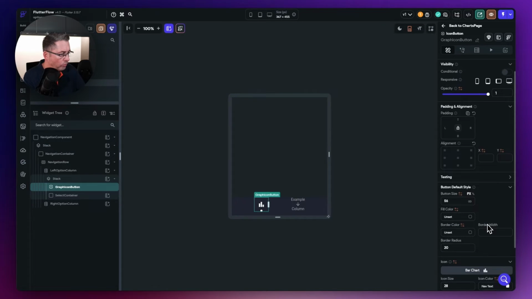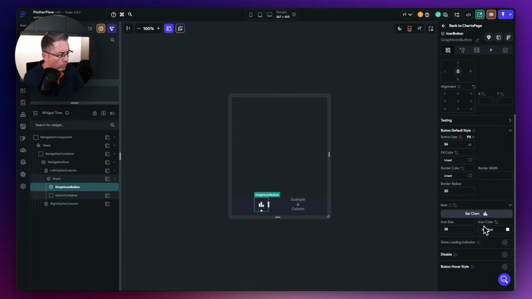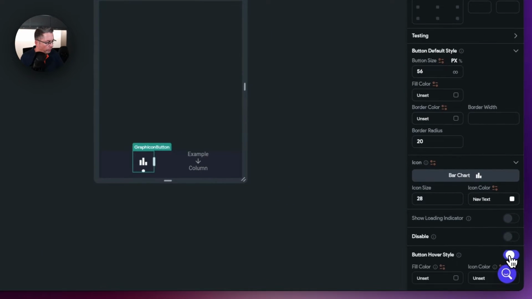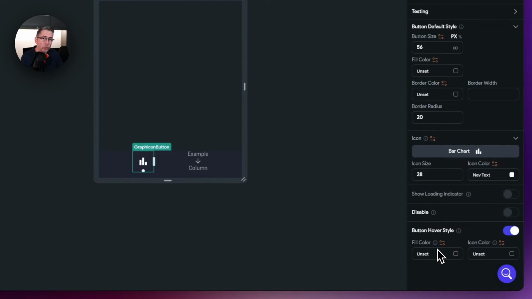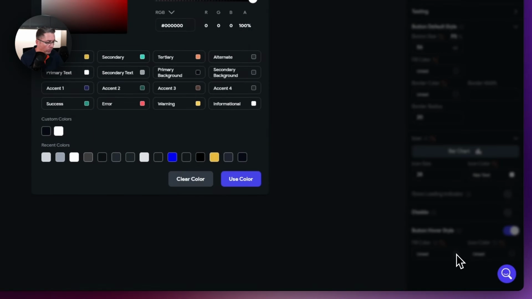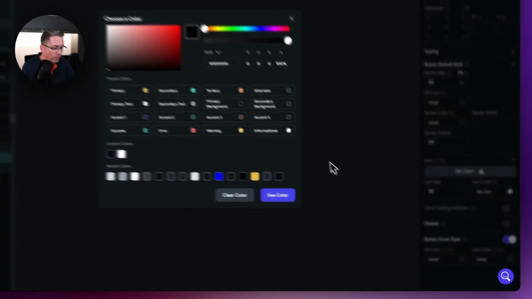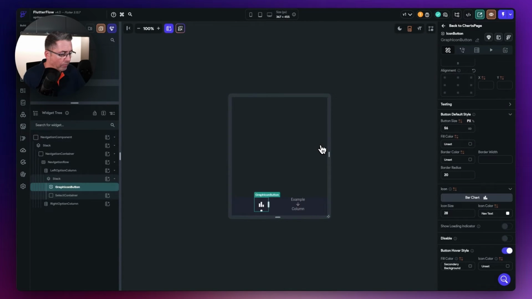Just checking if there's any other settings we need to set. So actually, I'm just going to scroll down here. Let's choose the button hover style, because when the user hovers their mouse over, now I know we're using a mobile here, but let's just remove that particular color. We obviously don't want that to be displayed. So just choose that and choose the secondary background color. You'll find that we won't get any effect if we hover our mouse over that particular button itself.